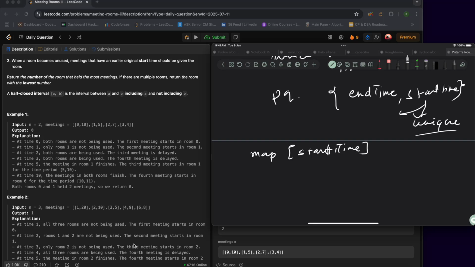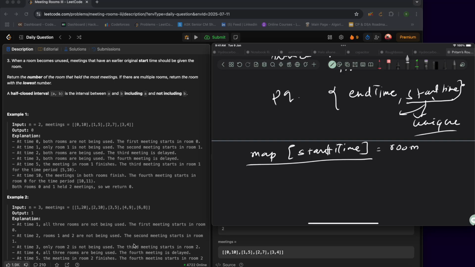Because it is unique, we can use this to identify any meeting, that this meeting is used in this room and that meeting is used in that room. So using a map we can do that.